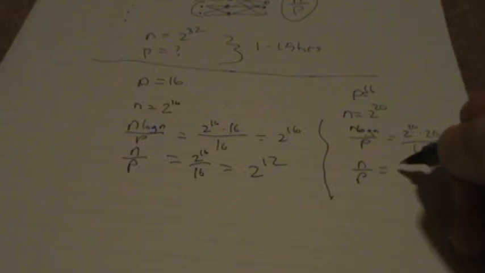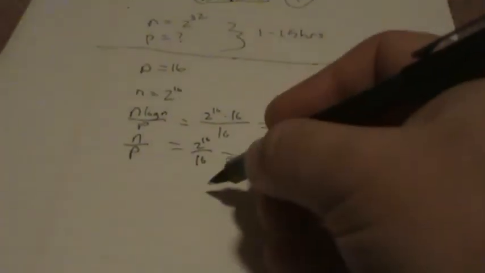And then we got n over p is equal to 2 to the 20 over 16, which will just give me 2 to the 16th. Okay, so now we've got these things calculated up, nice and simple, and we want to pick some time. So let's say that I ran this one and it ran a little bit over a minute. So let's say it ran like 68 seconds. And let's say I ran this one and it ran somewhere in 22 minutes or something like that.